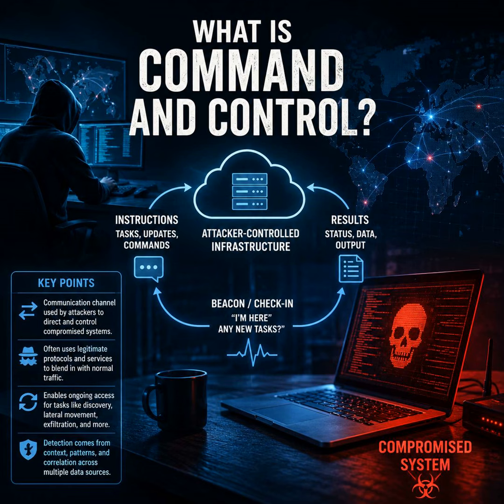These parts do not always appear as one obvious malicious server talking directly to one infected computer. Traffic may pass through several services, temporary addresses, or compromised systems before reaching its destination. The attacker may also use multiple fallback paths, so the loss of one connection does not end access. For defenders, this means command and control should be understood as a function rather than a single device. The function is the attacker's ability to exchange instructions and results with the compromised environment.